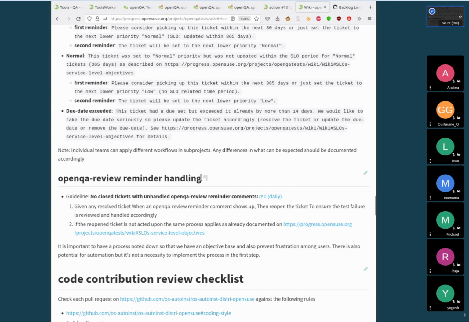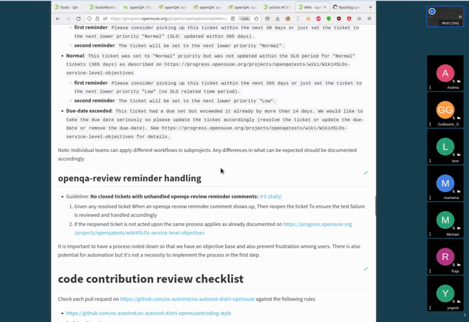The last section here describes then basically what we saw in the reports, that there can be closed tickets which are linked to still failing tests.